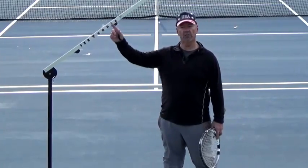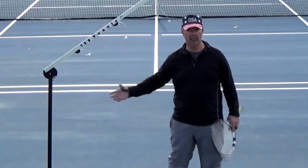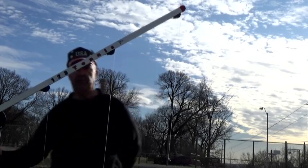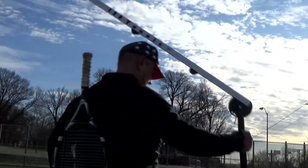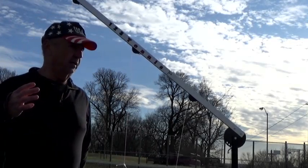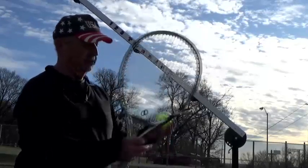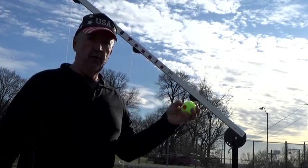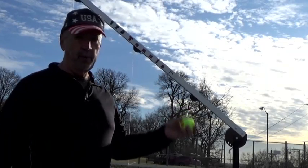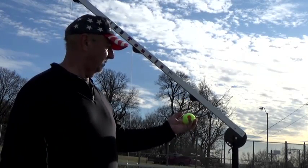You do not feel that ball going through it. It's like hitting a ball floating on air, only you get to hit three balls left, three balls right. You can hit six balls with two tees. That's what's so nice. You can spin this around also, then you're hitting forehands. One tee does it all, but with two, you can hit six balls before reloading. It comes with 30 self-adhesive little dots that you put on your tennis ball. Let it set 24 to 48 hours or they'll start to peel off on you. I've got some that are probably 3 years old. The balls are wasted from being hit, but the Velcro dots stayed on. You gotta let that stuff set.